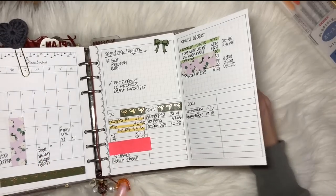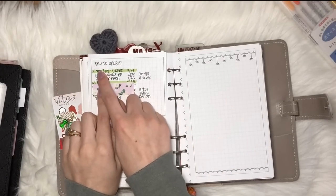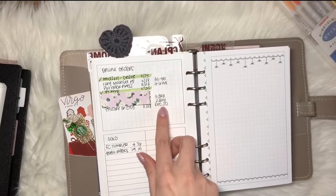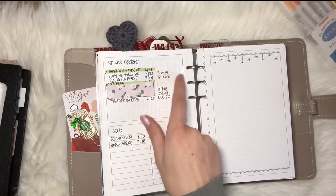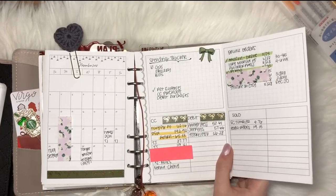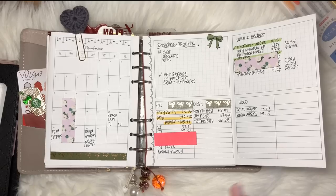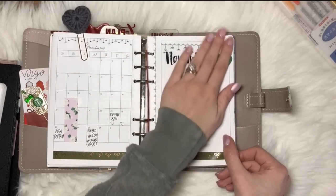There is some overlap because I do record online orders here as well. What I do is put down the name of the item — for example, my husband ordered a drone for himself — the date purchased, and I check it off when it ships. If there's a considerable shipping time, I write that down too, like 30 to 45 days for Foxy Fix. When an order arrives, I highlight it. I think over the course of next year I can look at these and see how often I'm buying things, where I'm buying, and maybe figure out how to manage my spending better.